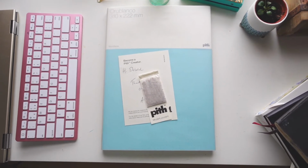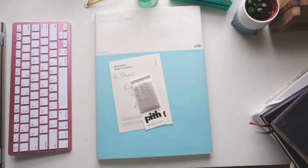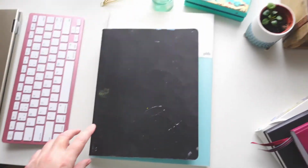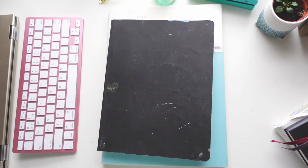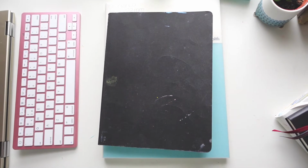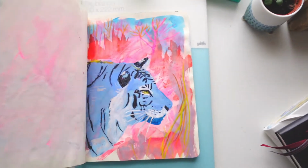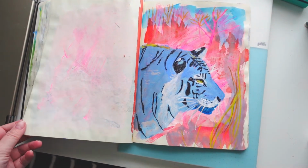Before I open it up and do an honest review, I will show you the sketchbooks I currently use. So these are they. Moleskine. This has been my go-to sketchbook for forever. Love them. I'm sorry if you can hear a lot of beeping and sirens. I live on a main road in a city. What can you do? But anyway, this Moleskine has been my go-to forever. Love the paper, handles a lot of product.